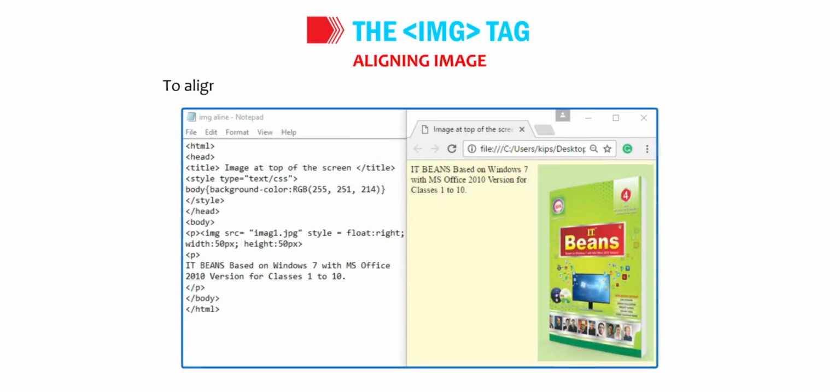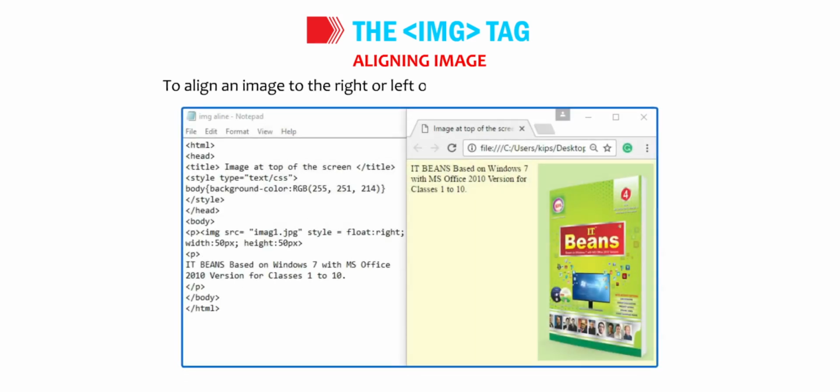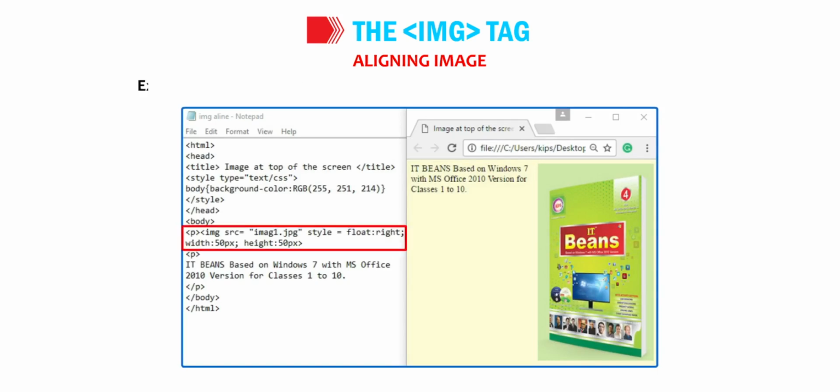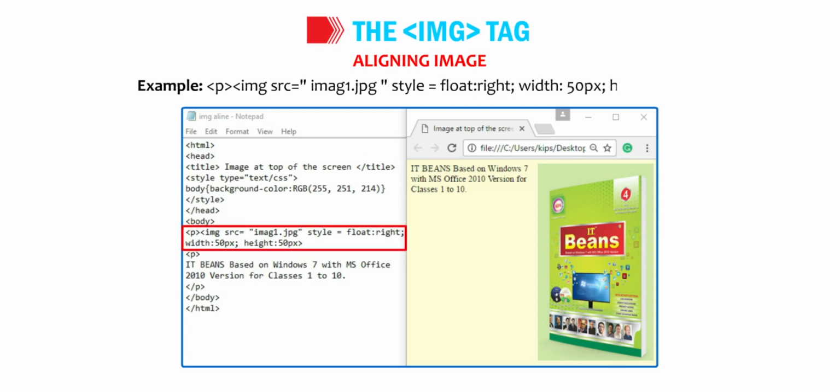Aligning image. To align an image to the right or left of a text, use the CSS property float. For example, P image src equals to "image1.jpg" style equals to float colon right semicolon width colon 50px semicolon height colon 50px.